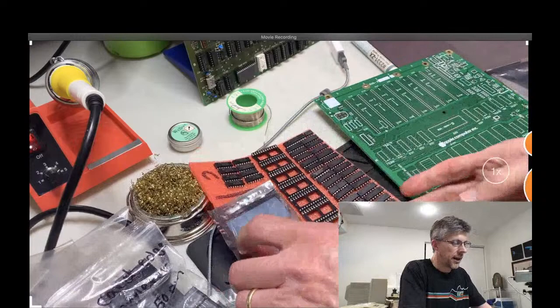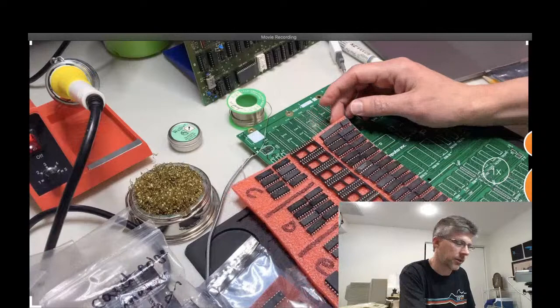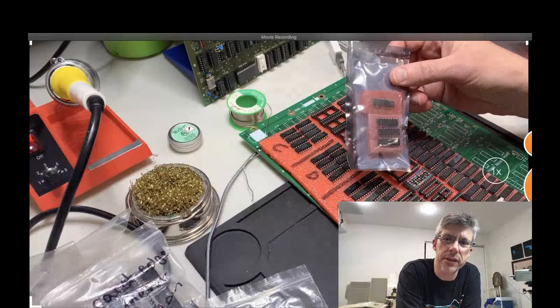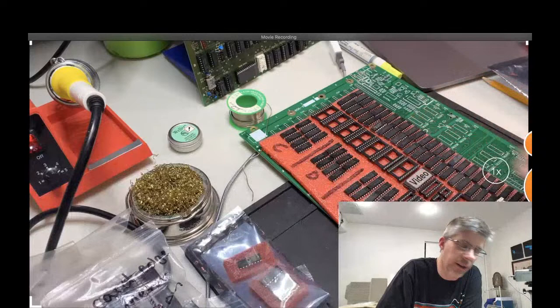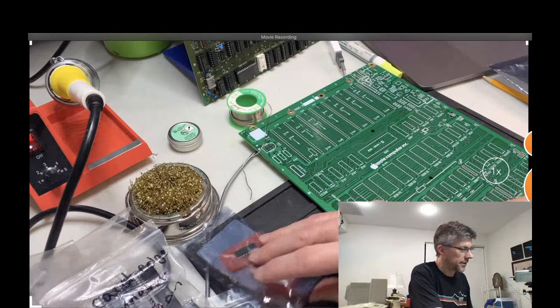As far as customer service goes, Henry is actually really good. His website is a little bit bare-bones in terms of the actual assembly instructions, but there are lots of pictures. When I got the kit it was actually missing four chips, and he just mailed those to me — it took a couple of days. Reactive Micro is really good about that, so if you're missing something or something doesn't quite work right, they'll take care of it.